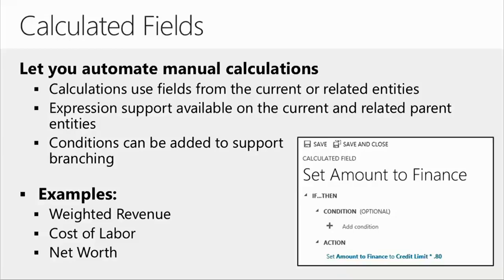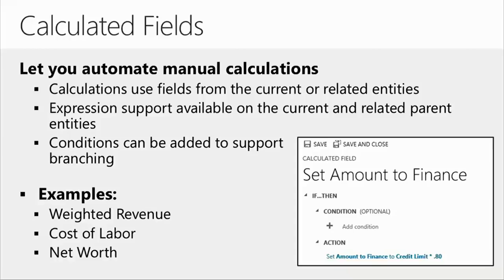so you can work with that. The other thing that you can do with these calculated fields is, rather than having it just perform a straight calculation, you can have it evaluate some conditions first and then provide calculations based upon those specific conditions within the application itself. This is very common if you were trying to do maybe a weighted revenue scenario, where you're on an opportunity and you want to take the estimated revenue and multiply that by the probability percentage to come up with a weighted revenue based upon where we're at for that scenario.